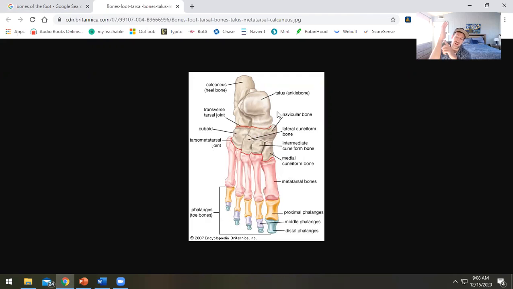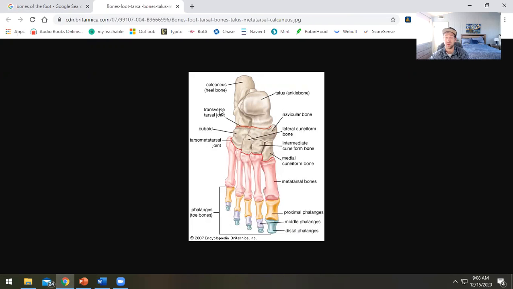In the same way that in your wrist, you've got your carpals, which are the little tiny square bones that make up your wrist. And then your palm is made up of your metacarpals. So you've got your tarsals and your metatarsals here. And then each of the individual little toes, those are what we would just call your phalanges. And we use the same term in the fingers. They're your digits, that's what I like to call them, digits or phalanges, whatever you want to call them.